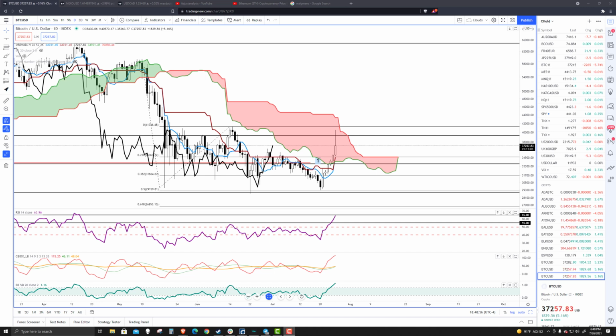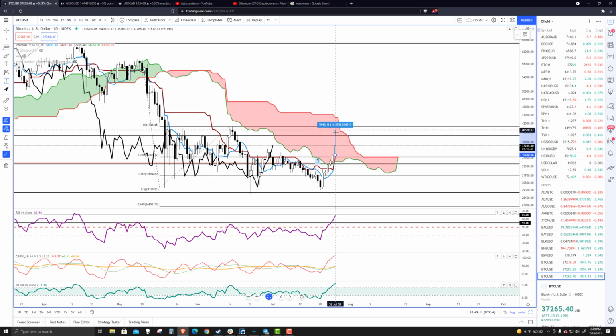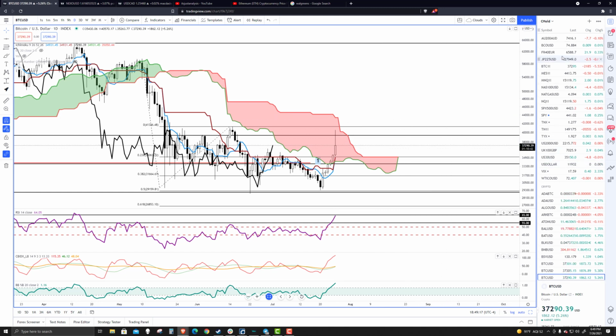It is the 26th of July 2021, 6:48 p.m. Eastern Standard Time. So Bitcoin, unless you've been under a rock, we've had a pretty good rise in it. Started with the open and had a 14.5% gain at the high. Could that go higher? Sure. But in roughly an hour and 10 minutes, a new daily candle will print.